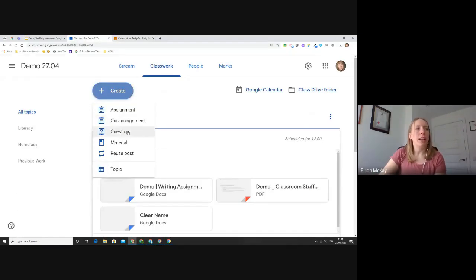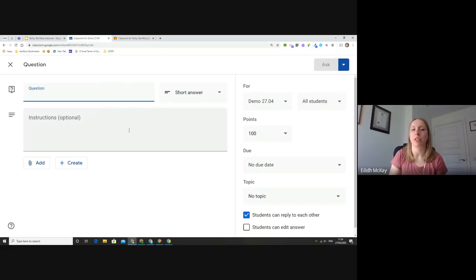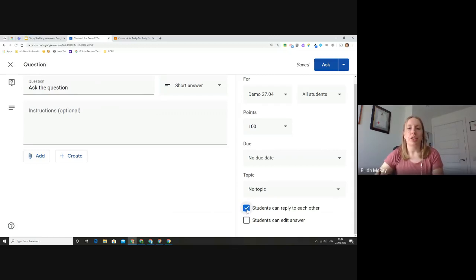And then the question is quite nice. I know some people are trying to do an online register, a way of checking that students have accessed the classroom, or just a way of safeguarding. You could use the question and have a daily question, and then you could schedule different ones for the whole week so that each day you've got a different question going on. And again, you would just ask the question. You could have it as a short answer or multiple choice. If you're wanting this as your register, I wouldn't have students being able to reply to each other, just because it means that they could then just start having conversations.